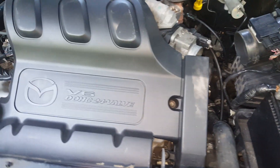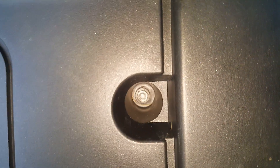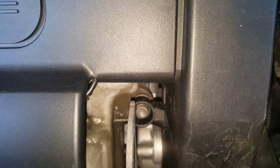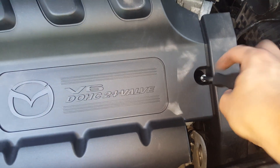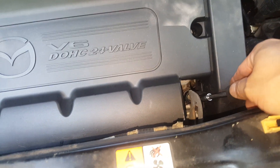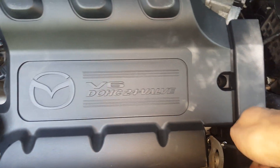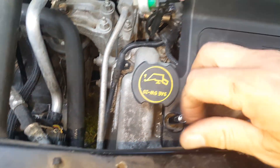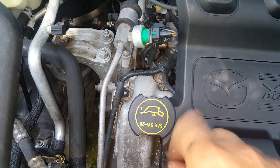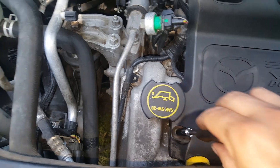Just squeeze this a little bit and remove it from one side at a time, then get the other part off the throttle body. We got that loose, we'll set that aside. Next we're going to get this shroud off of here. We've got three 8mm down in there and we're just going to get in there and get those loose. Sometimes they'll be stuck and you won't have any choice but to loosen the whole stud - the whole stud will come out with it sometimes if they get rusted on there. Just do what you've got to do.